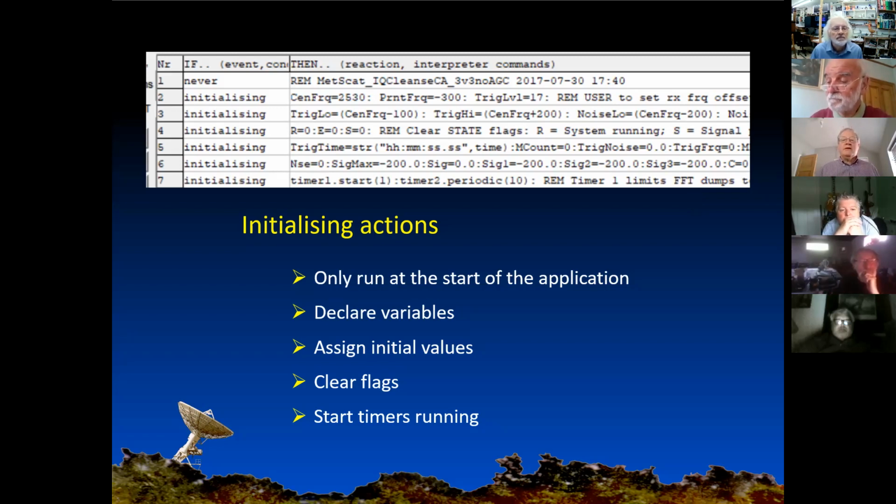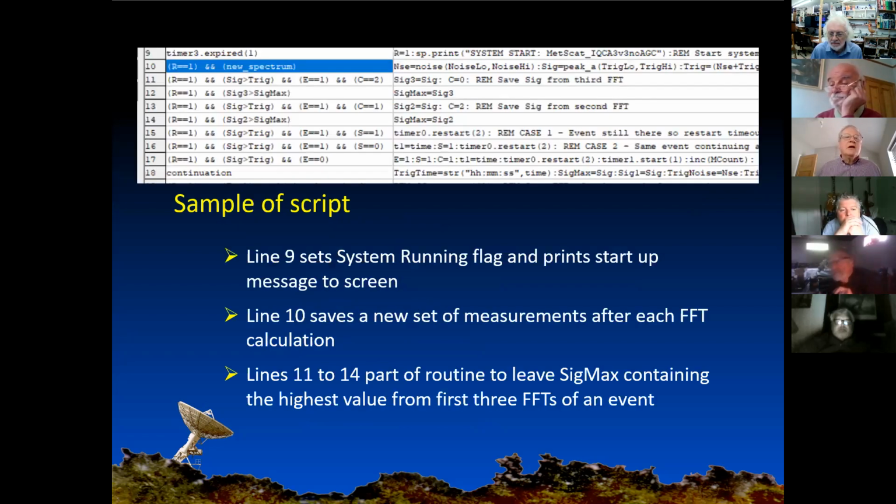Okay, this is another block. Line 9 here up at the top, we see that timer number 3 has expired. What happens? First of all, I set a flag, which tells the rest of the script the system is now running.